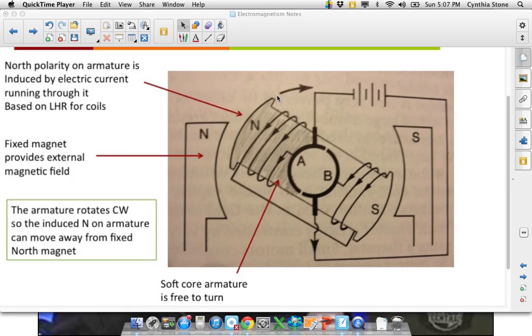This indicates the direction of rotation. It is only rotating in this direction because this north and this north repel each other. Or you could say this south and this south repel each other. But this is free to move, and it wants to get away from there. That's what's going on.